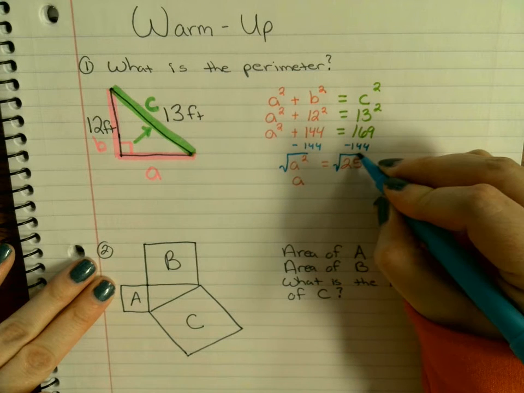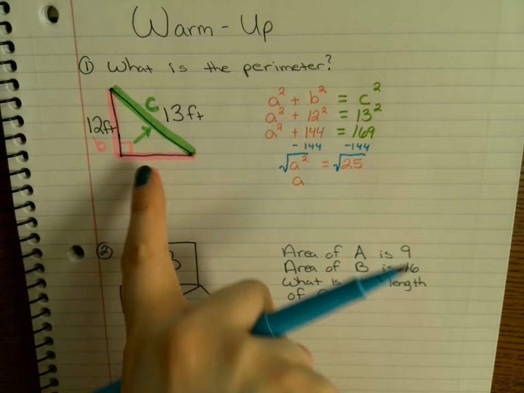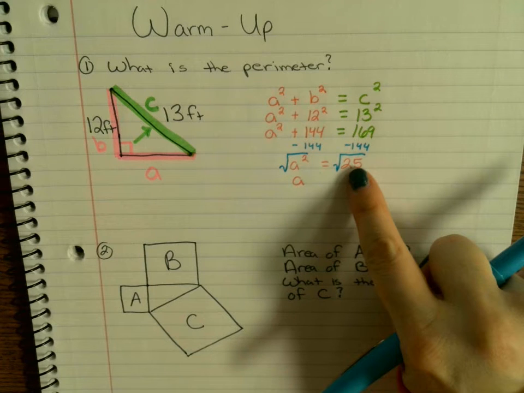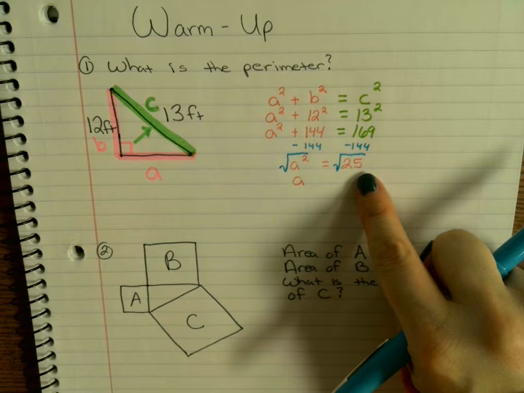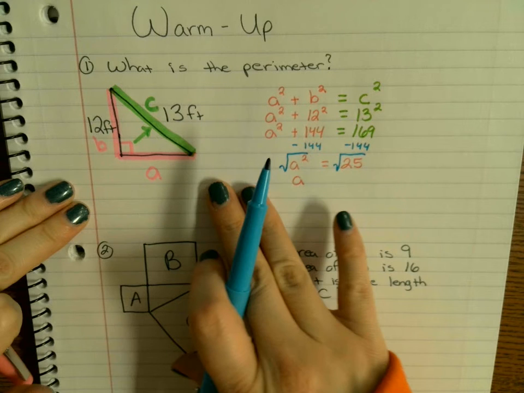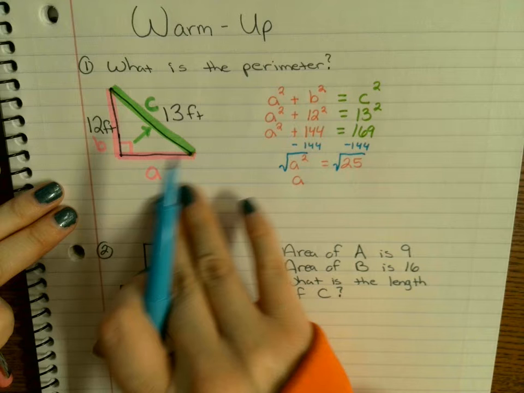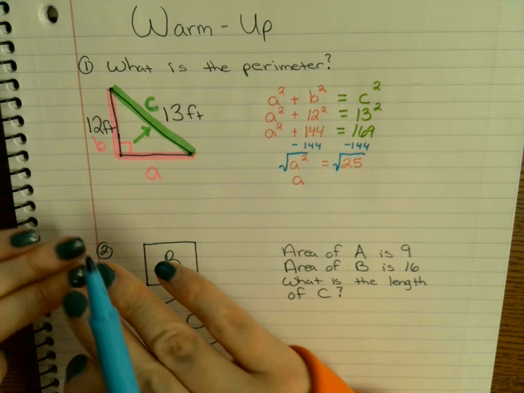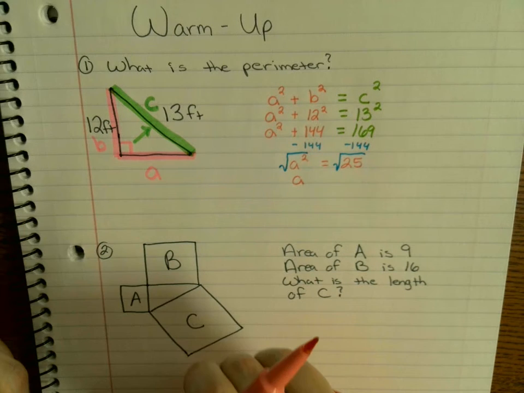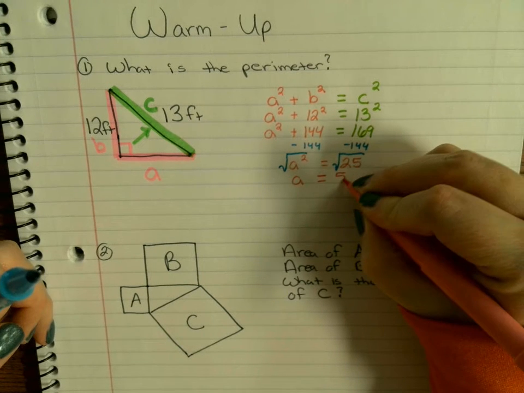Remember in the video yesterday I said that because we're dealing with geometry, we are not going to have a negative value. You cannot have a negative geometric measurement in this case. When we're talking about things like perimeter or area, it has to be positive values. So this is going to be the positive value for A. That's going to be A equaling 5, and that's 5 feet.